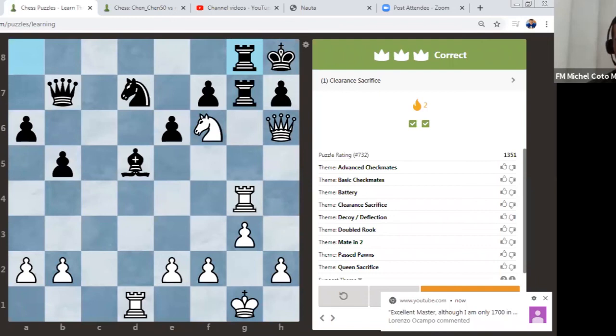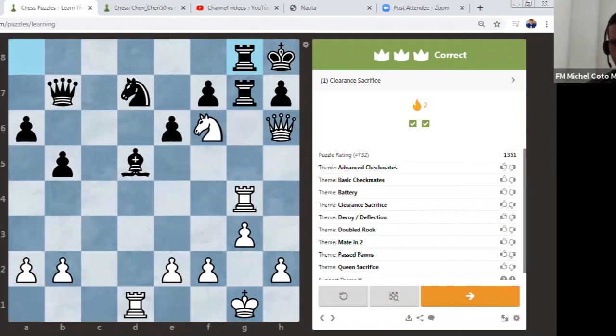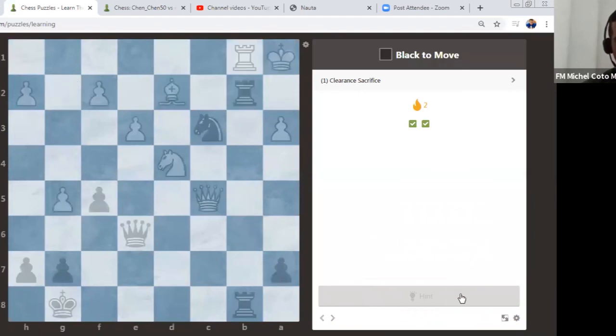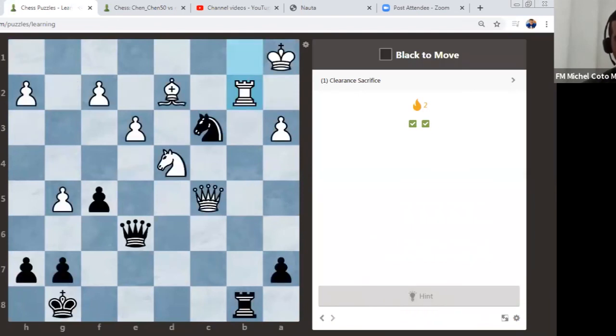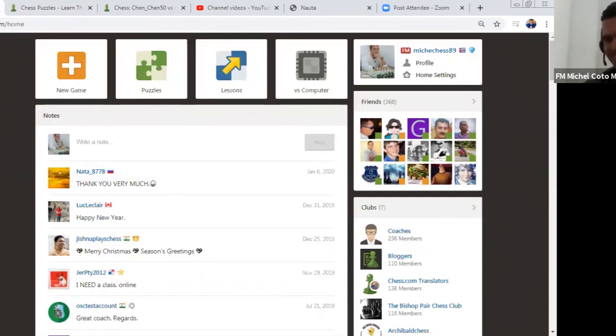Okay, let's see one more. Remember, if it's very easy, I will say 10 seconds and then I close the tab. I mean, I show some other tab. Okay, excellent. Thanks, Saidi. Very well. So we continue. Black to move, mate in 10 seconds. Okay, could you find something or? Excellent. Yeah.